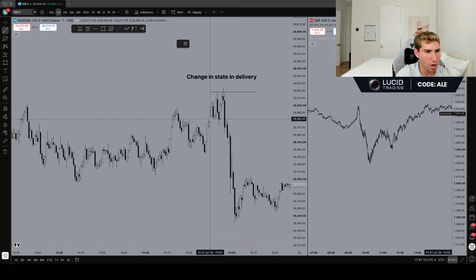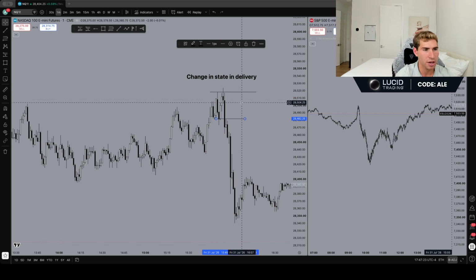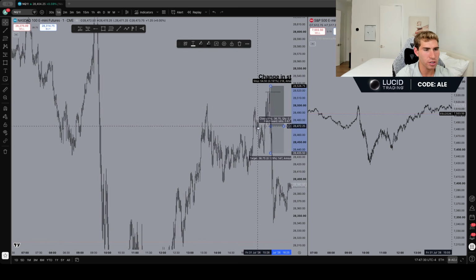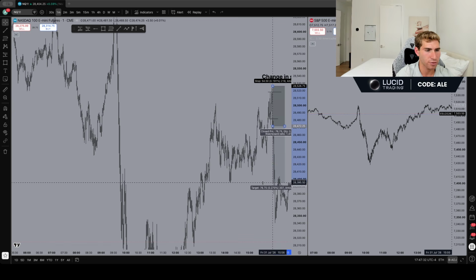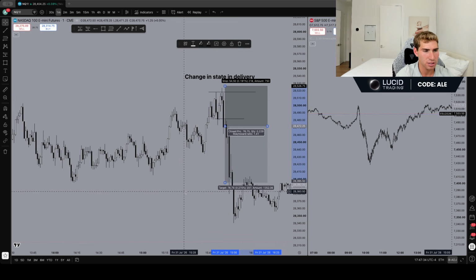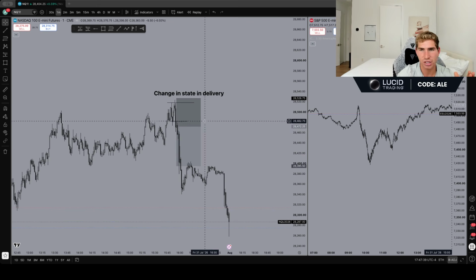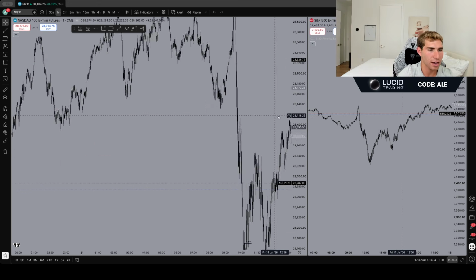So we grab the body, right? The body of the closure of the last move to the downside before we came back up and swept sell side. And you wait for a bearish candle closure below that. And this would be your short entry targeting whatever your objective would be, which in my system would be these lows right here, right? And this in itself is a trade, a change in state and delivery. I'm gonna show you guys how I took it today.